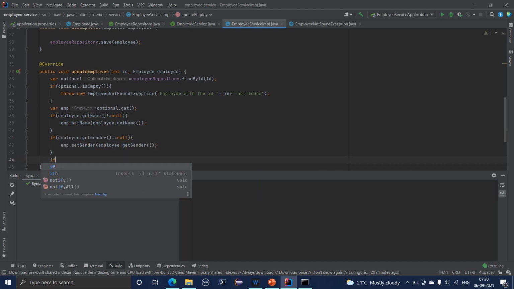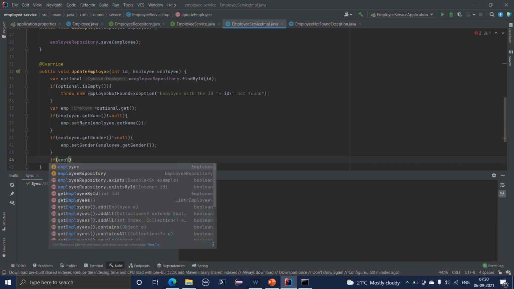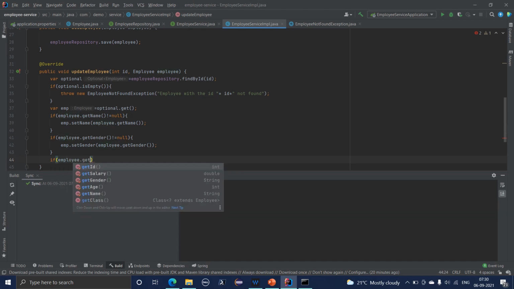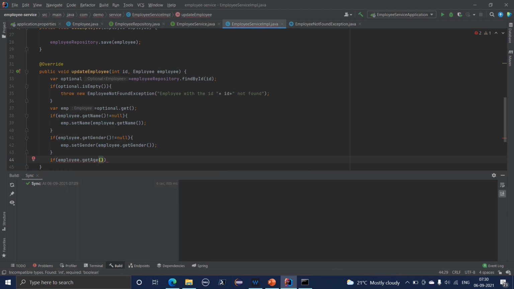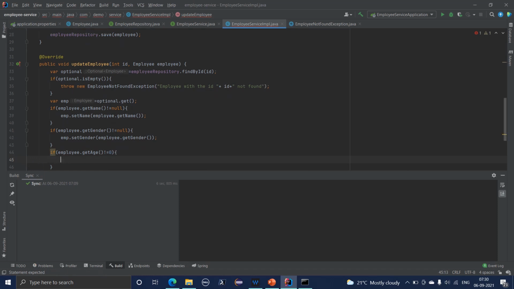If employee.getAge. So you know age is a numeric value. If you are not providing a value for a numeric field inside a class, by default it is going to be 0. So we have to check for 0 here, not equal to 0, which means that valid data is being provided.